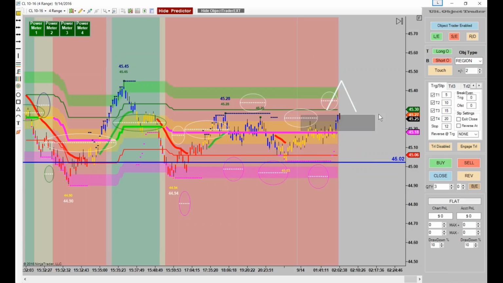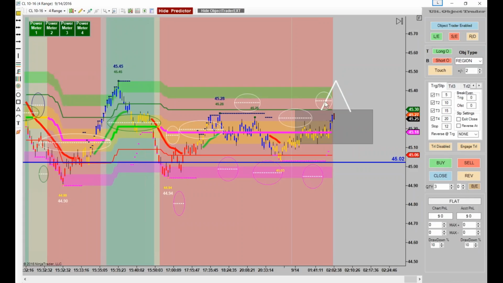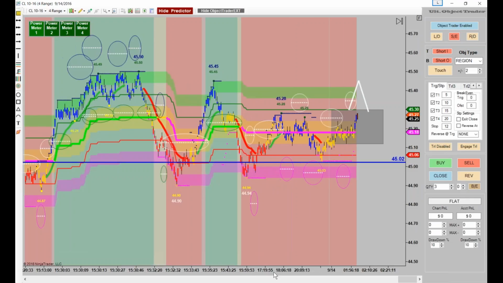and let's go ahead and set it on our chart. All right, and I'm not going to actually take any kind of a breakout trade. I want this or phantom. Okay, so I'm going to actually look for a short at the top here, like a touch +2. Okay, because if it hits this, I'd more than likely be clicking the market order button anyway, but we're going to use Object Trader tonight.